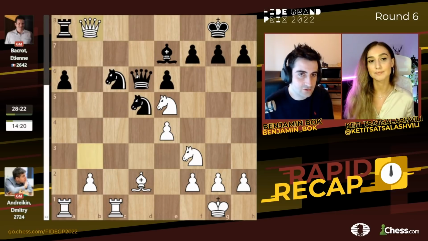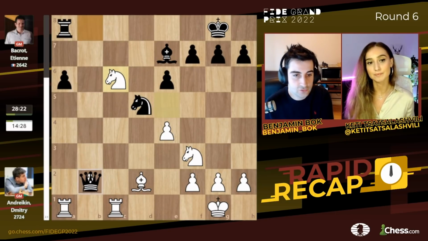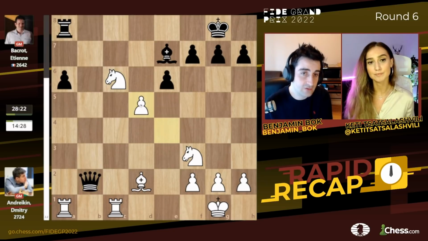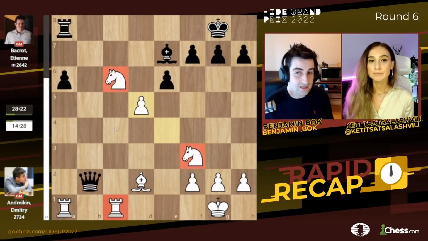So what else can Black do? If he takes with the queen, now we take the knight with our knight, hit the queen. Let's say this queen moves. Let's say it takes a pawn over here. And once again, we take the knight. We have a rook and two knights for the queen. So once again, White has a winning material advantage.